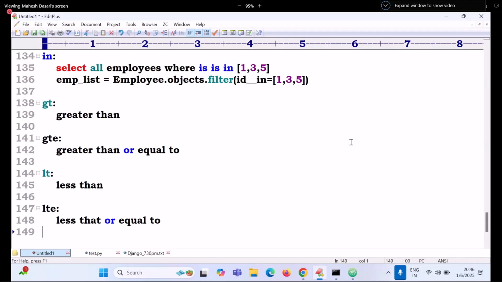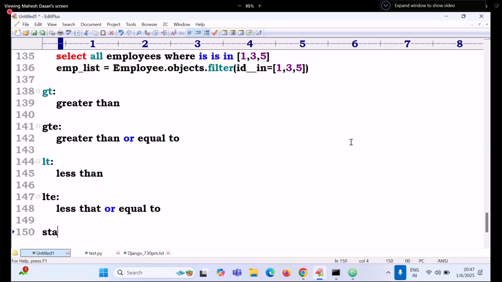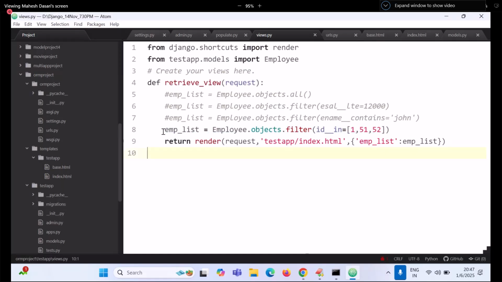In Python strings we have two functions, starts with and ends with. Same here also. I want to display all employees whose names start with S letter and end with Y letter. Starts with. Look, I want to display all the employees who start with S letter.